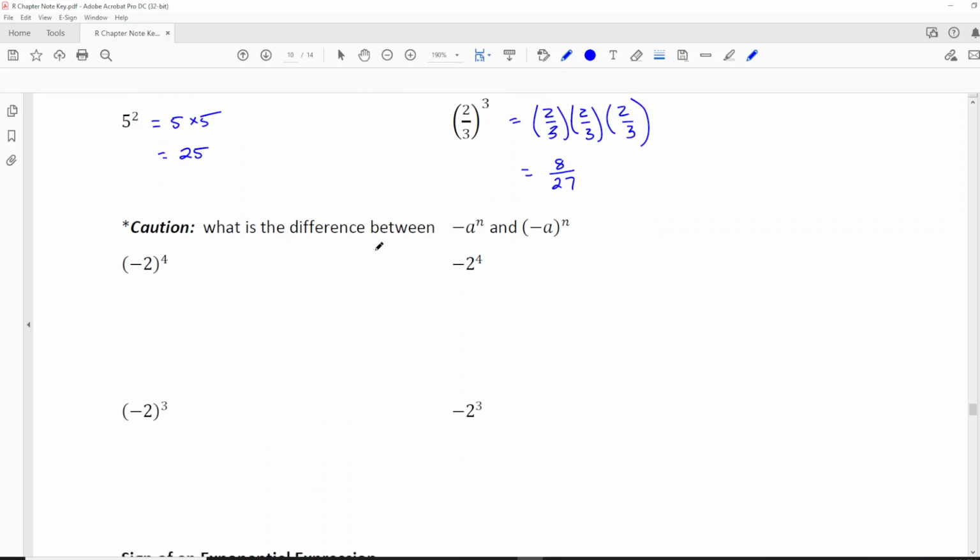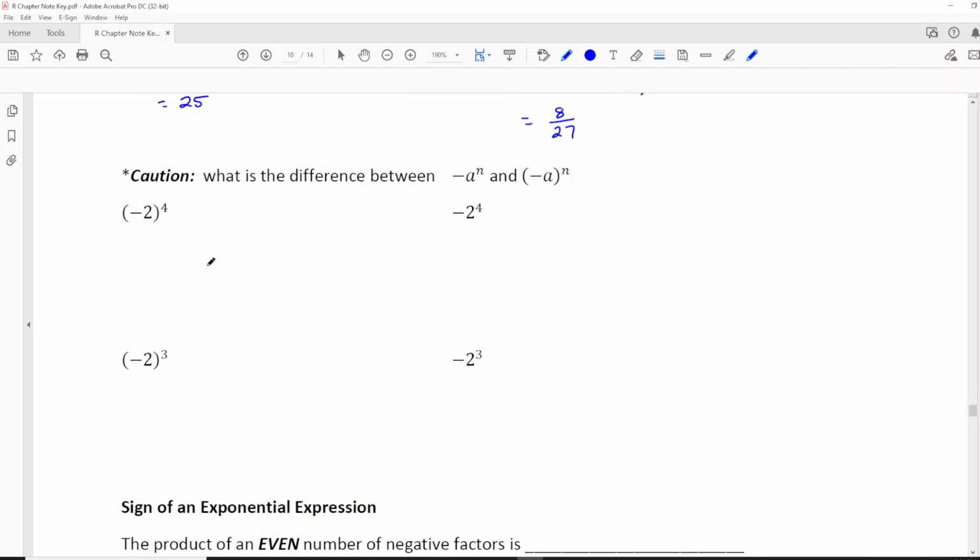All right, the next thing is just a caution. It's the only thing you have to be careful with: we're going to be talking about integers and rational numbers, so there are going to be positives and negatives. People always get confused with the difference between (-2) to the 4 and -2 to the 4. Half the time when you plug it into your calculator, unless you really know what you're doing, your calculator will give you the wrong answer because it will assume things. So pay attention to what the base is in each one. In the first one, the exponent is touching the bracket, so anything in the bracket is to the exponent 4.